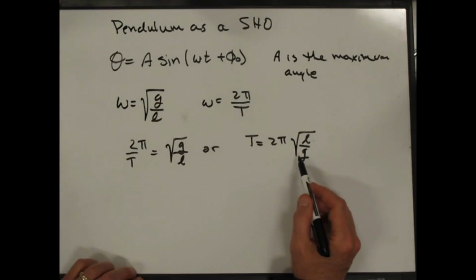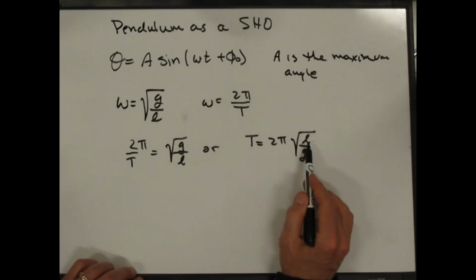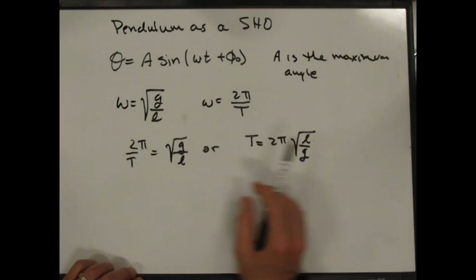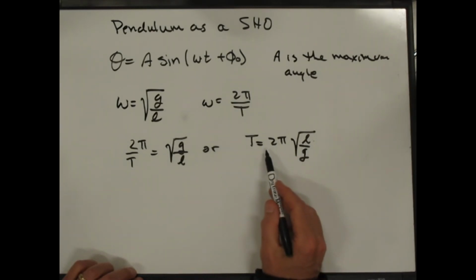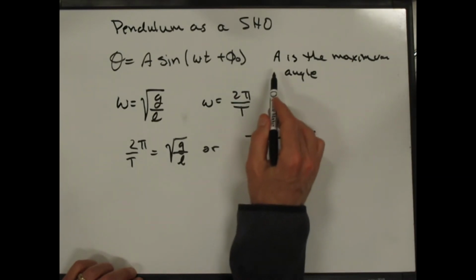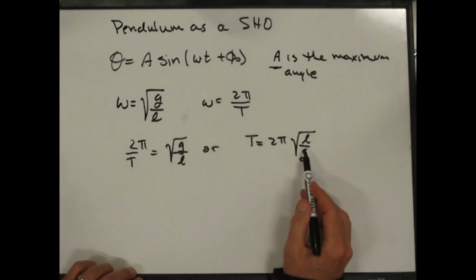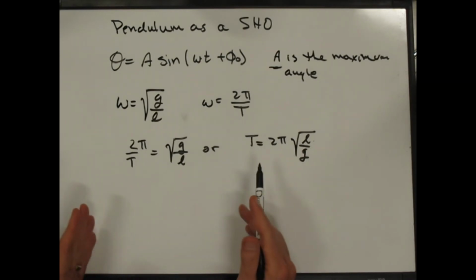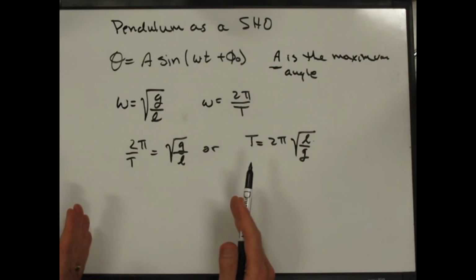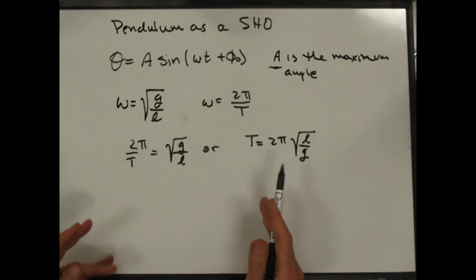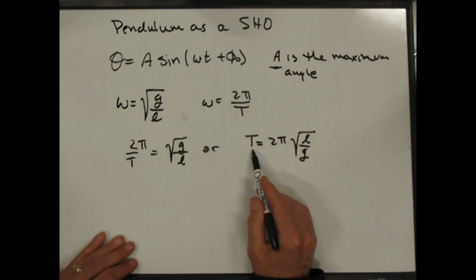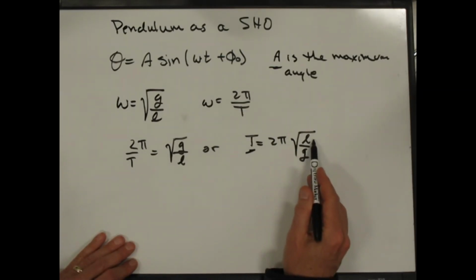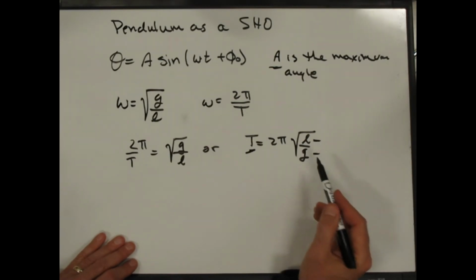Notice a couple of things. The mass doesn't matter in here. So for a simple pendulum, how fast it oscillates back and forth doesn't depend on mass. Also, the period doesn't depend, as Galileo noticed, on the initial angle. All it depends on is the length and gravity. So if you pull it out any length, as long as the small angle formula is true, which means as long as it's smaller than 10 or 20 degrees, it'll oscillate at this period, which just depends on the length and the acceleration of gravity.